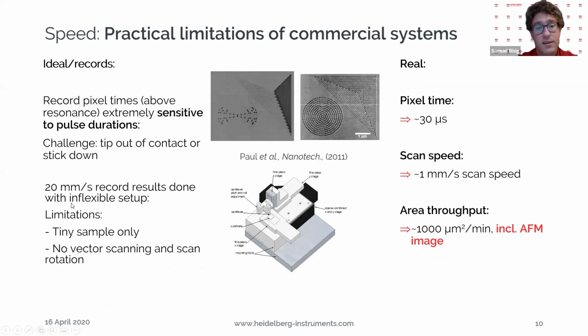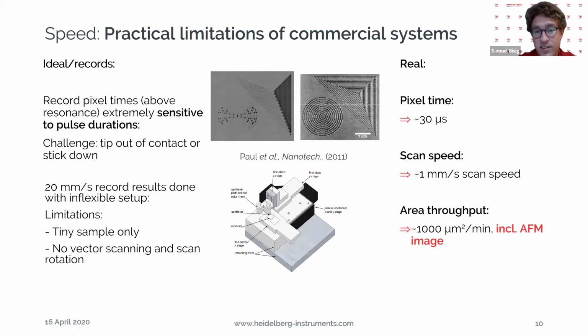Still, you saw how we can operate at 20 millimeters per second in this publication, but as you might all be aware, there's not always the whole truth in these papers. I want to share with you today what is still the problem here. If you're operating over the resonance frequency, you are very sensitive to the actual pulse durations. You can see here, comparing left to right, how sensitive it is to minor changes in the pulse duration.